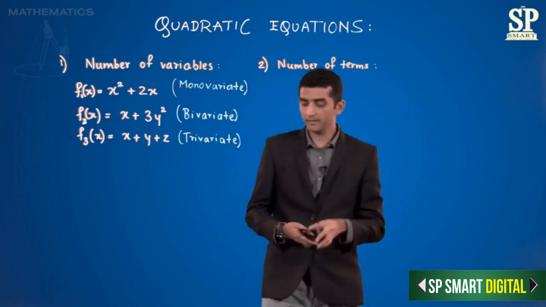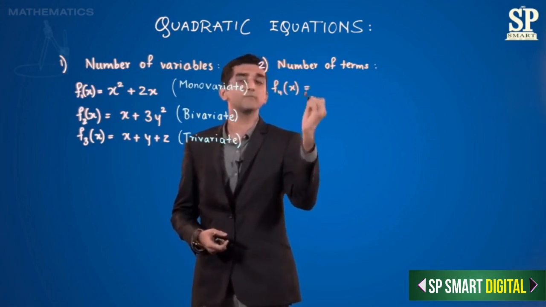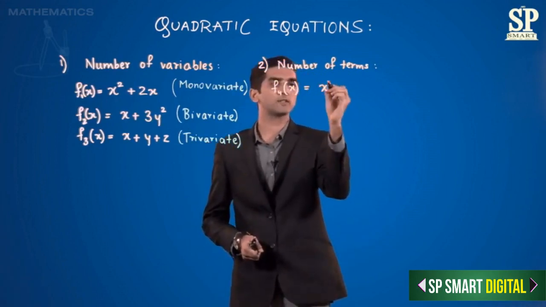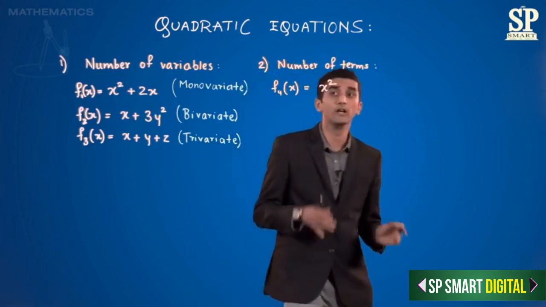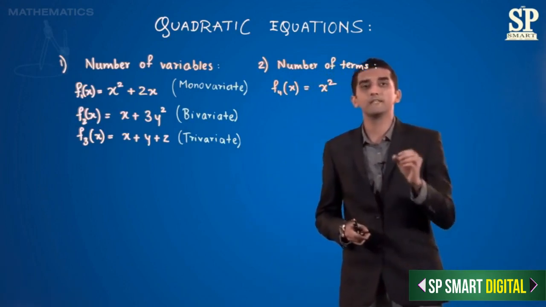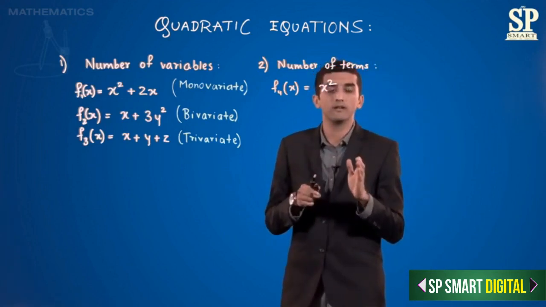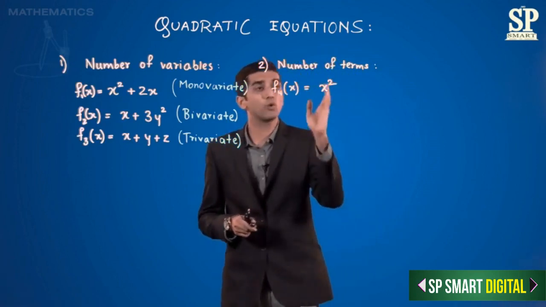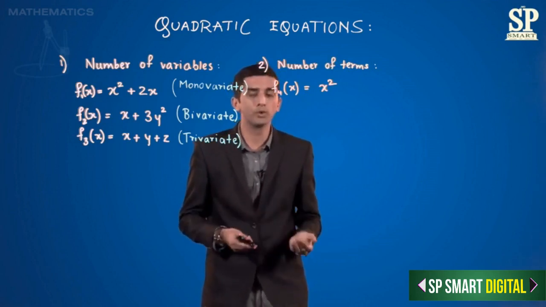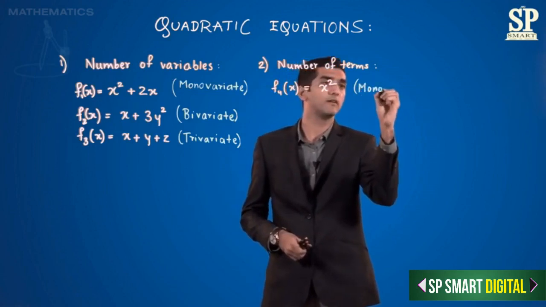So if I, let's say, write f4(x), we are just giving different names to a particular polynomial. If I write x square, that's it. If I just write x square, or even just x, or even y, only y, or y square, this becomes a monomial. Now why is that? Because it has only one term. So one term means it is a monomial. So this will be written as a monomial.